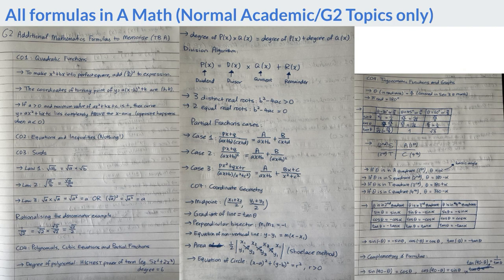Alright, then the area is super important. You need to know this. It is under area of rectilinear figure, that is chapter 7.4. The area is half. Then you put all your coordinates and make sure to go back to the original point. Okay, must go back to the original point. If not, your shoelace method will not work. Alright, and the last one is the equation of a circle. Okay, this one you also need to refer to the textbook because I can't explain to you due to time concerns.